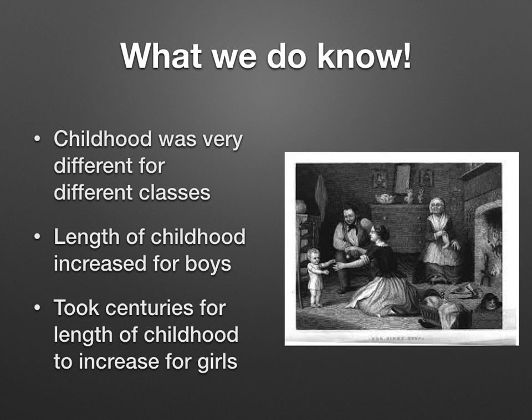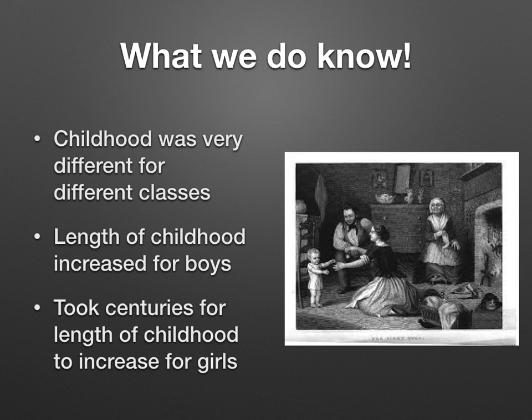What do we know for sure? We do know for sure that childhood was very different for people in earlier centuries. So what happened generally was that working class children were contributing to family survival as soon as possible. They were out working, even when they were very young. And wealthy children started going to school.